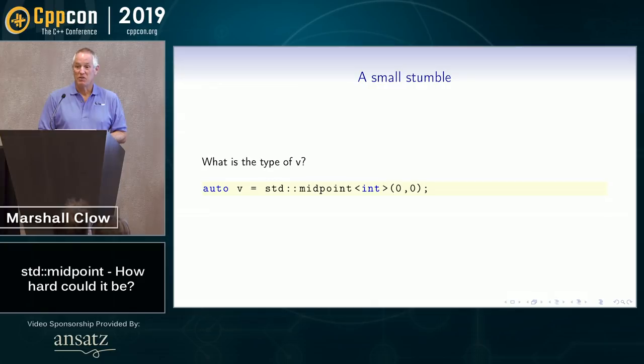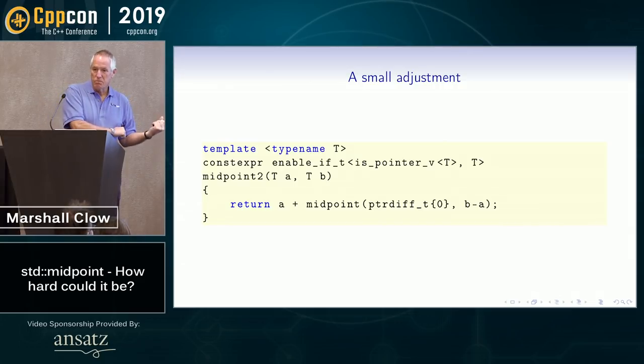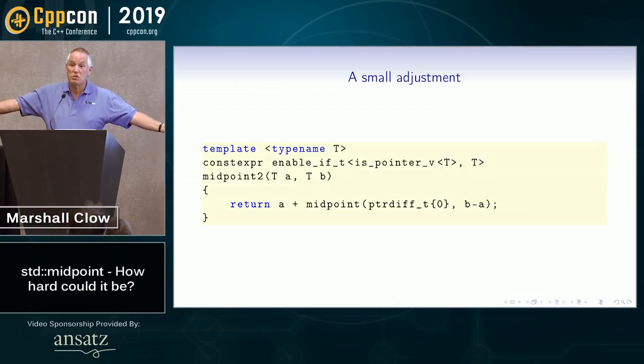Fortunately, this is an easy thing to fix. You put an enable_if on here, you change this to be a T rather than a T star, and you say this has to be a pointer. Then they're both constrained, and the zero is the int is a better match, or if you actually have the template parameter, it's not int star. It turns out that you actually need some other constraints on this. You don't want to, for example, accept void pointers, because you can't calculate the distance between two void pointers. You'll just get a compile error.